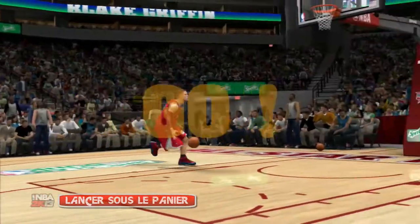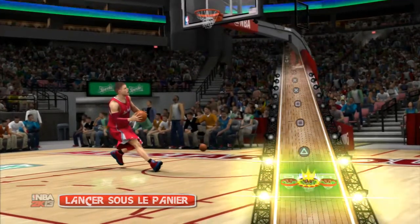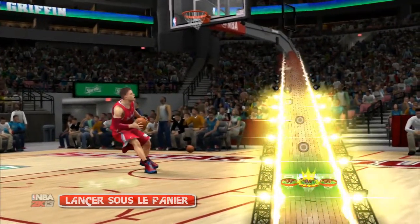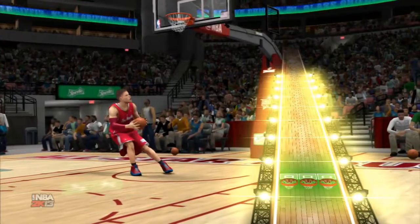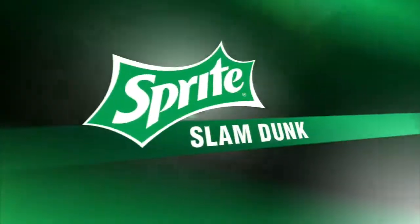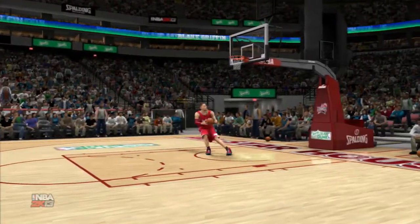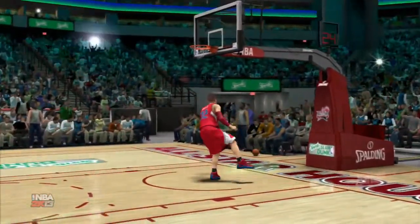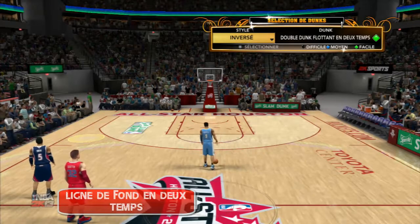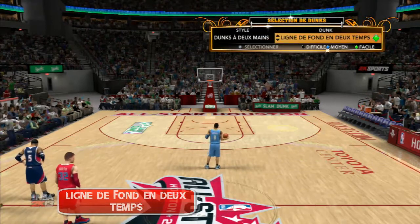What do we got going on here, Clark? Two-hand slam from one side to the other. Good bounce, elevation, reasonable power, but nothing dramatic. Not much charisma with this dunk. You could do that right now. This time around, that first one was not memorable.